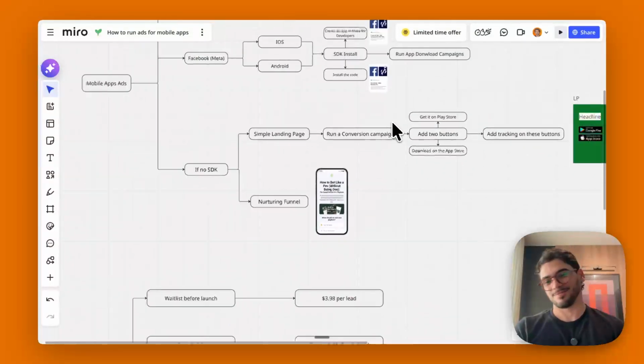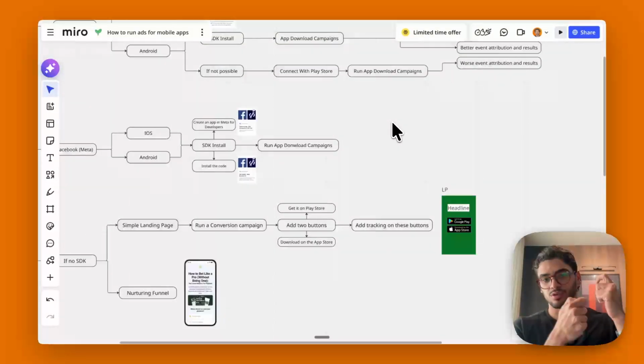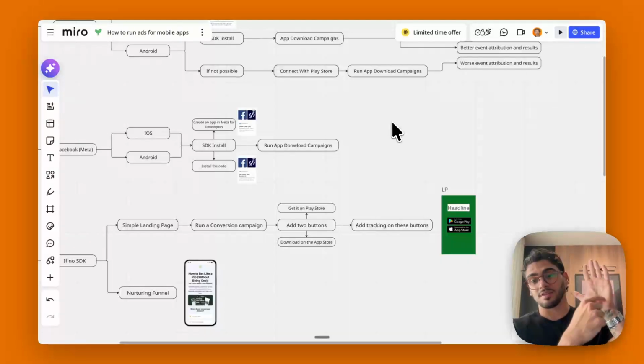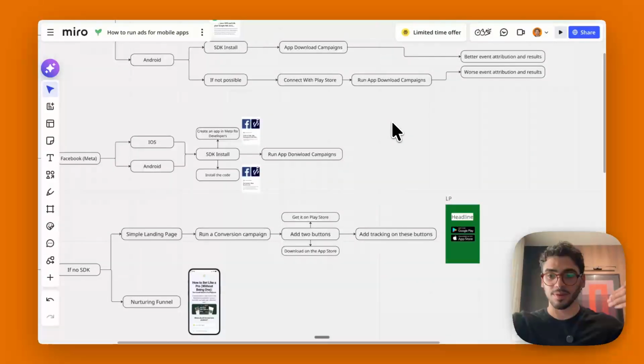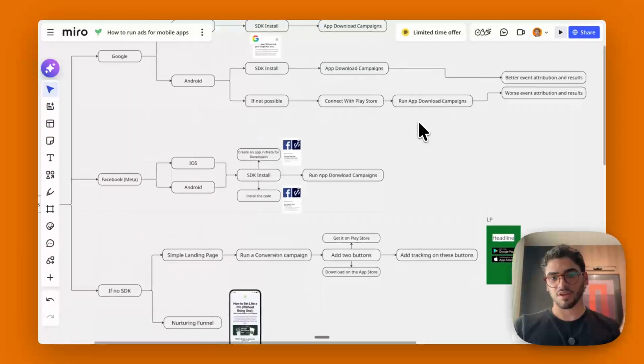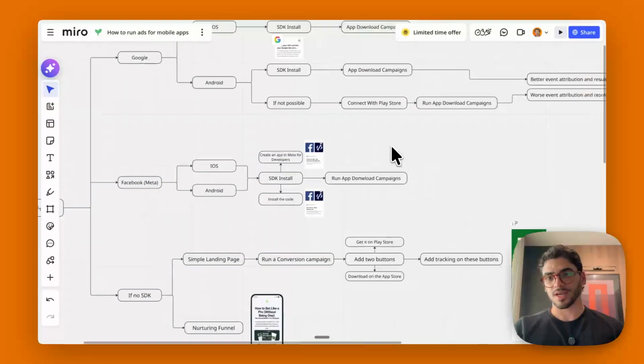You can create a campaign that's much easier to build inside the platform. For example, for Meta, you create it inside of Meta, inside of Instagram, and a pop-up just appears, and people on iPhone, for example, just double click and download. So your conversion rate will be much higher and your cost per install will be much cheaper as well. So install the SDK. It's pretty simple. The links are here. And after you do it, perfect.